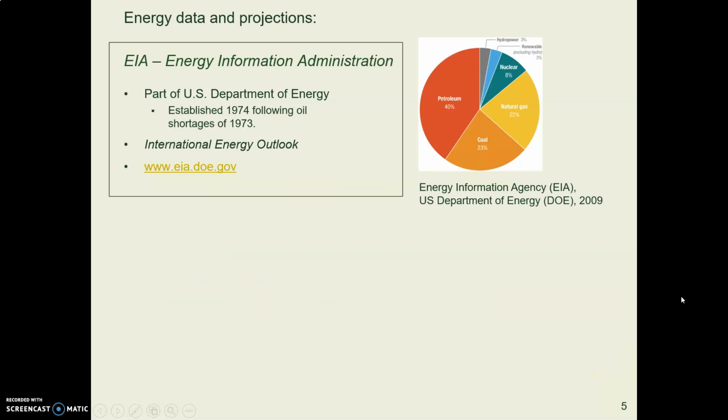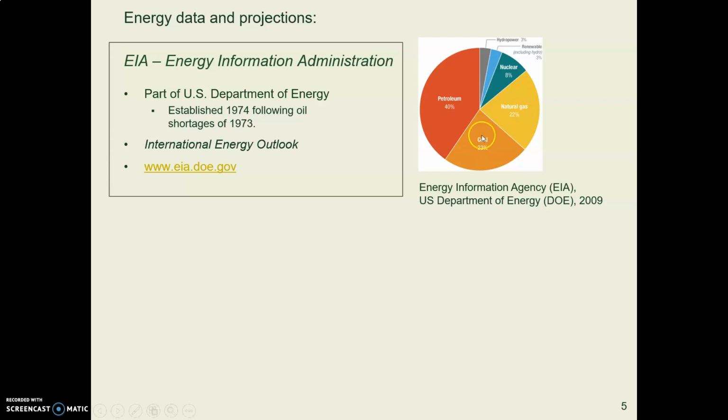I want to show you two energy agencies that give us data about energy sources, energy consumption, emissions from energy. One of them is a U.S. agency and one is an international agency. This is the U.S., and let me just say that both of them formed after the oil crisis of 1973. So this is the U.S. agency. It's a subdivision of the U.S. Department of Energy, EIA, the Energy Information Administration.